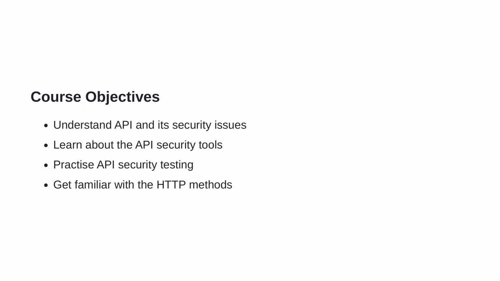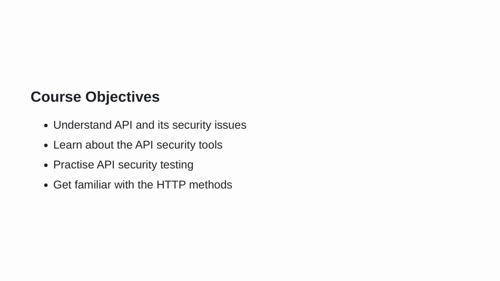Secondly, we will explore various API security tools which will aid in your security testing efforts. These tools can facilitate the detection, prevention, and management of security risks in APIs, making them an essential resource in any security tester's toolkit. Our third objective is not just about knowledge, but about its application. You will get to practice API security testing, helping you to apply the theoretical understanding you'll gain from our discussions. This practical application is essential for truly mastering the subject.